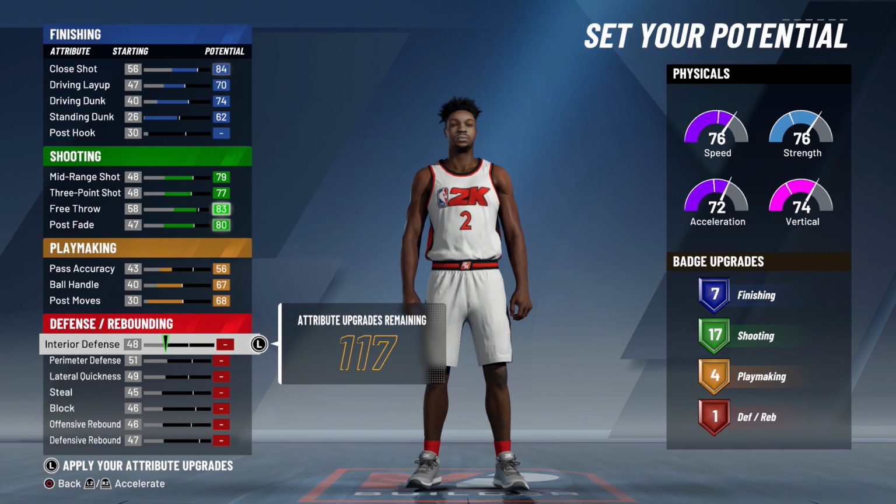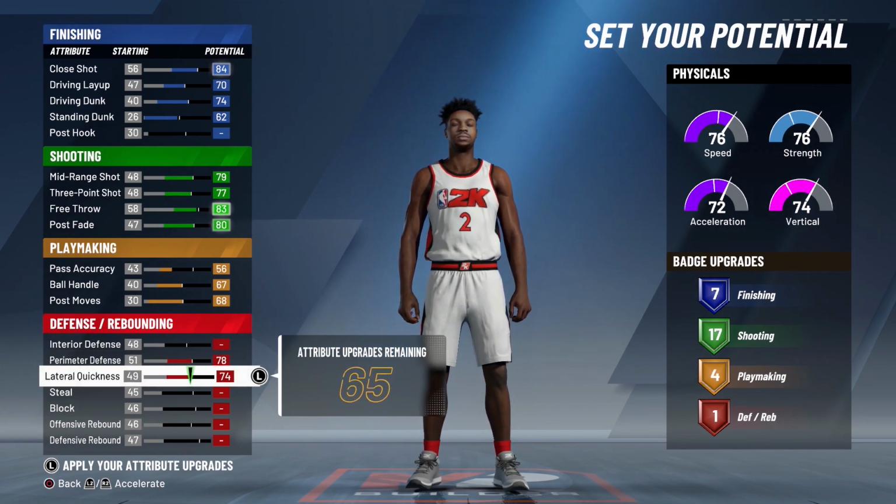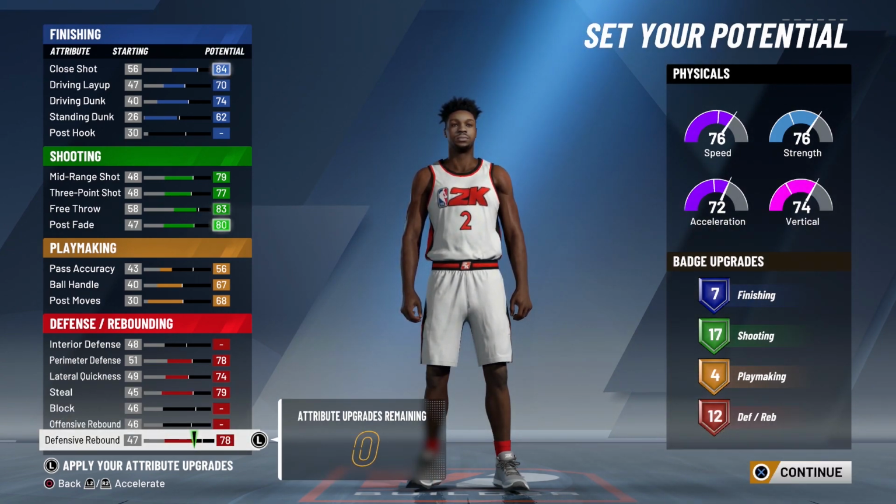Now onto the defense / rebounding. We're maxing out perimeter defense, maxing out lateral quickness, maxing out steal, and going all the way up with defensive rebounding, which is all the way up to 78, which gives us 12 defensive / rebounding badges.